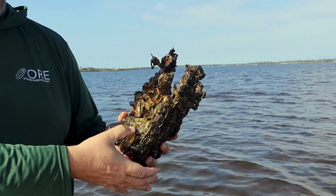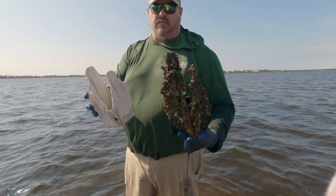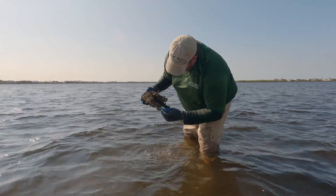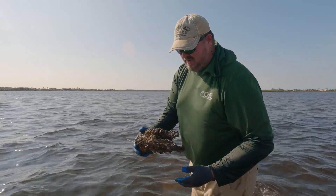They basically form the skeleton or structure for oysters to grow on, and then they'll coalesce and create the oyster reef itself. They're called ecosystem engineers because that's what they do in natural systems — individual oysters grow on top of each other to create the reef. We're just putting that skeleton in there to jump-start that process and restore these reefs back to levels that people haven't seen in generations.